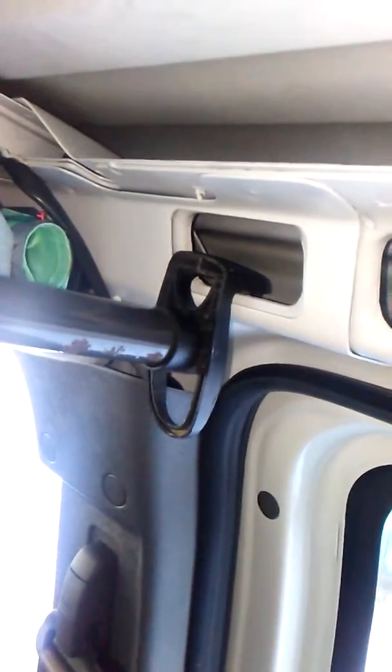I got a temporary blanket here. I found this thing out in my barn that the previous owner left here, and it's got a little hook on it that fits down inside there, and then it just extends, and then you tighten that. The same thing on the other side. You just put it to the length you want, tighten that, and it stays pretty good. This here is kind of wobbly. I don't know if it's going to affect anything when I'm driving. I'm going to try it out tomorrow.